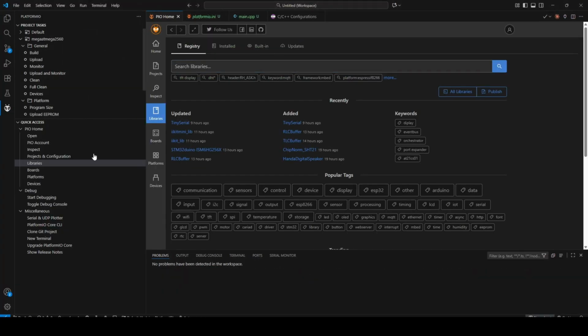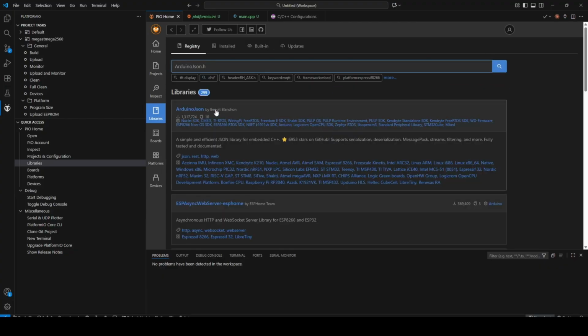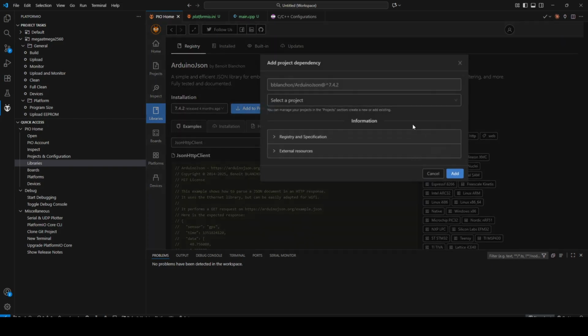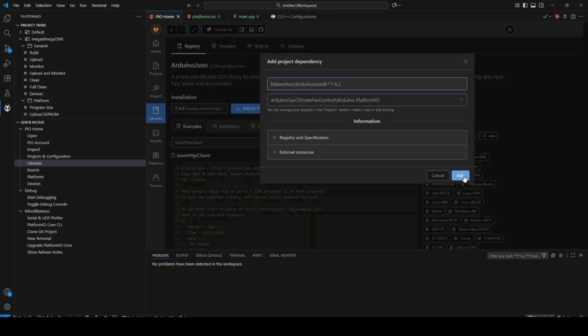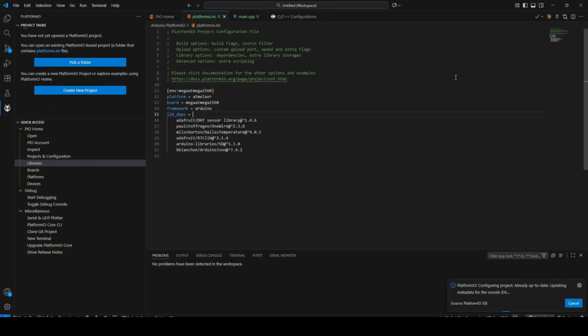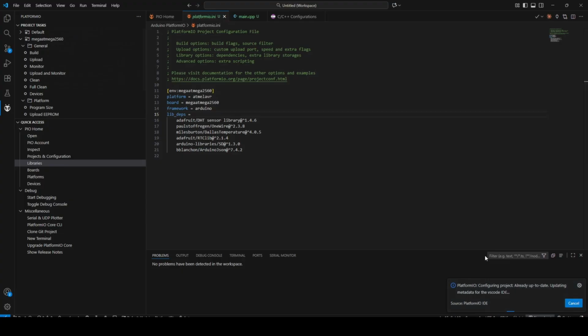Alright, we're going to add the last one. Remember, we're down here in the libraries. Click here, paste your library you're looking for. And this is it here. Add a project, pick your project, hit add, wait for it to add, and then there'll be a pop-up down here. So this is the manual way. I do know that there's an automatic way to seek out and just get what you need. I didn't have that many libraries, so it's not a huge deal.